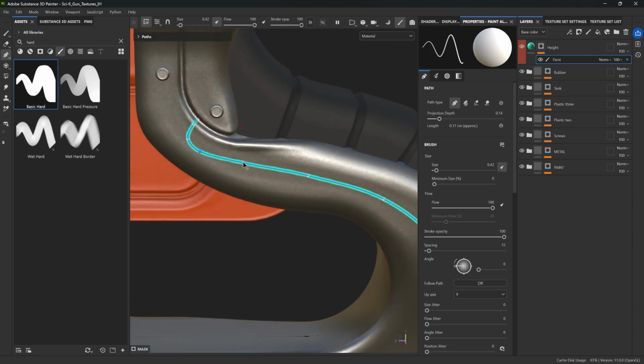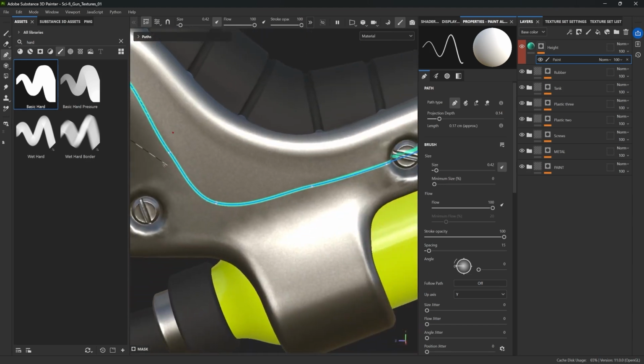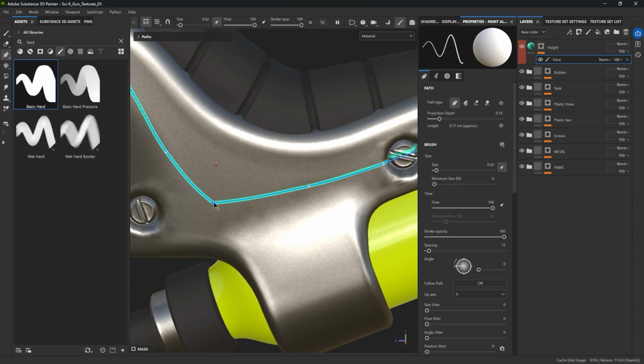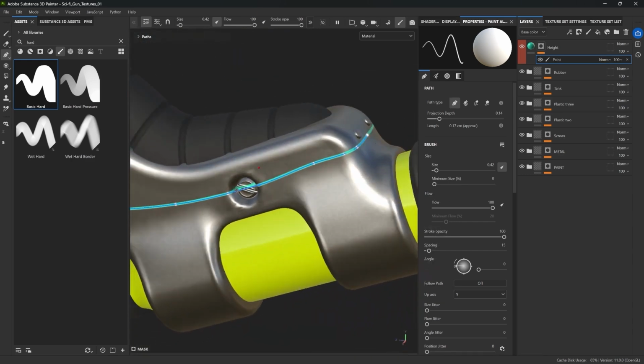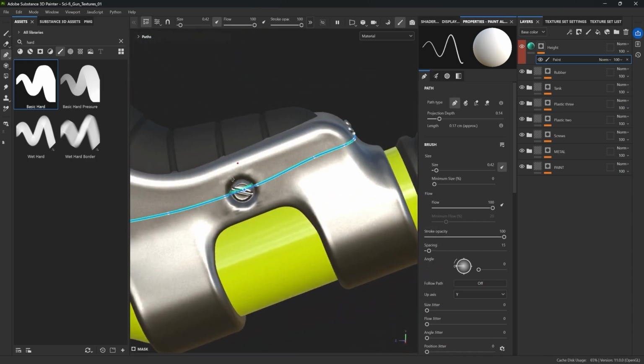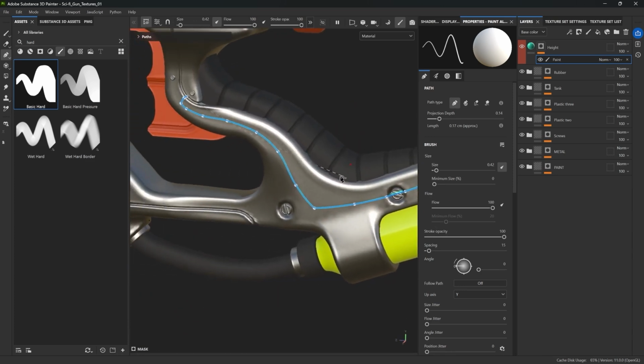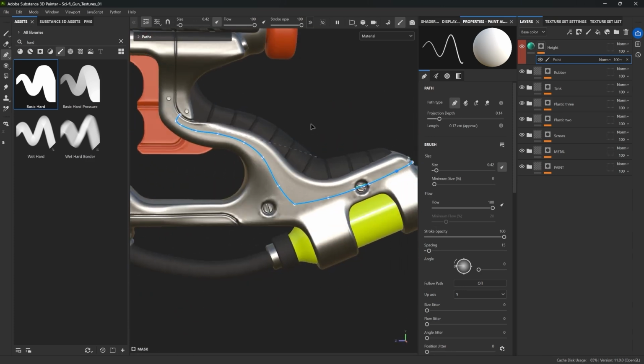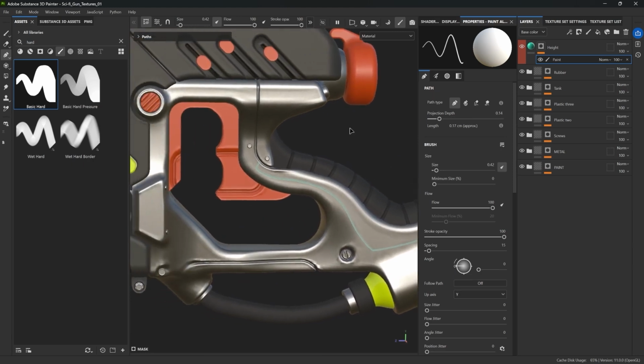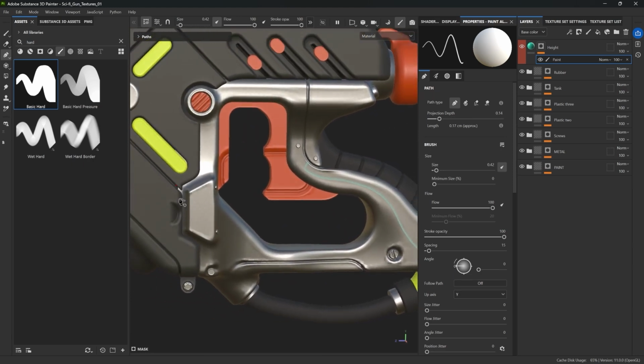Okay, now another cool thing that you can do is, let's say you want to have a sharper corner here, you can double click this point and that makes it a sharp corner. So I can do maybe another one here. Double click that point and now this becomes a sharp corner. You can ignore this one right here. Again, I'm going to avoid that at the end. And it's non-destructive, so you can move this around, right? So this is another cool thing. So again, press enter. And just for the sake of demo, I'm going to create another panel in here.